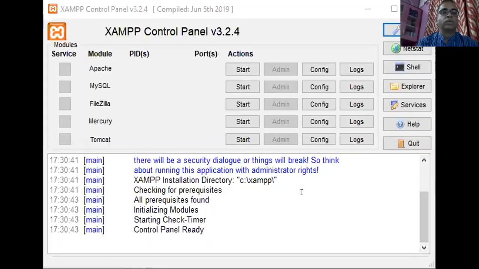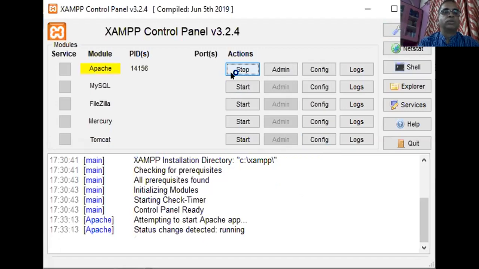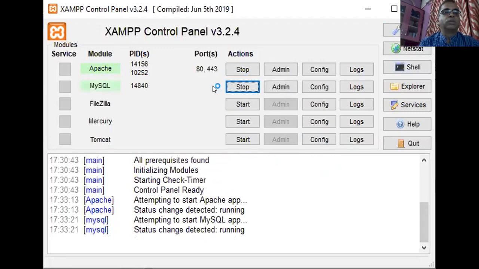So first we have to start our server. If you look, my control panel, XAMPP, is running over here, but I have not started my server. So I'm going to start my server. It is going to start the Apache HTTP server, and then once it has loaded, I'm going to start my MySQL. This is the database which is required to run a jQuery program or Ajax related program. So at that moment we must start the server.